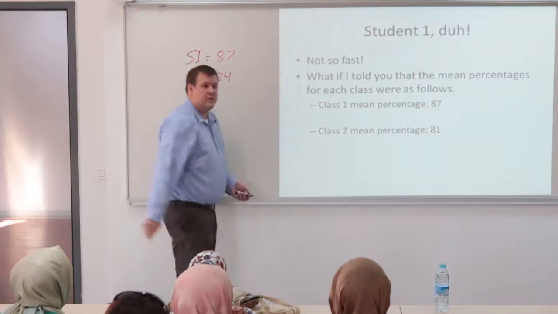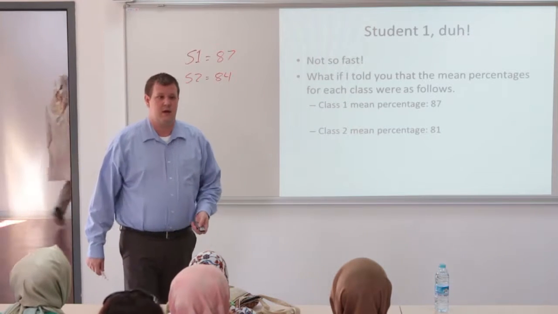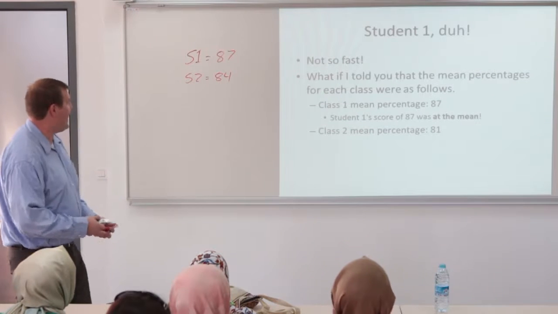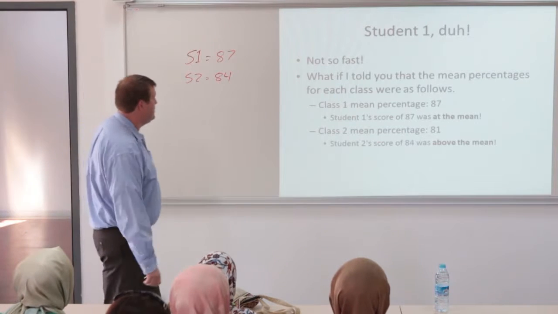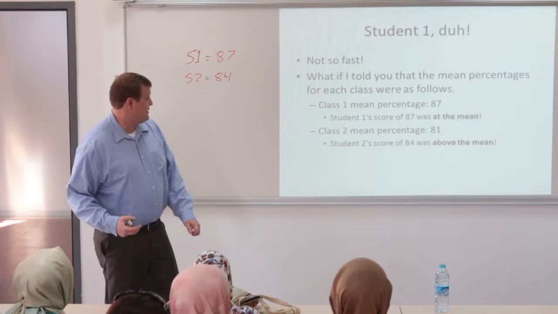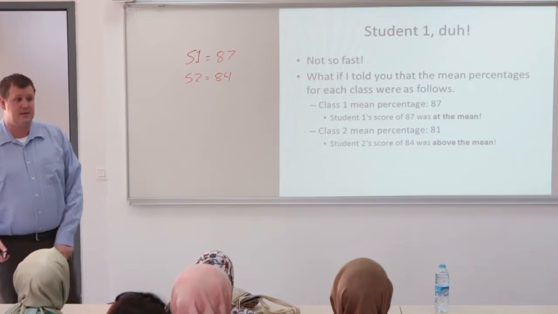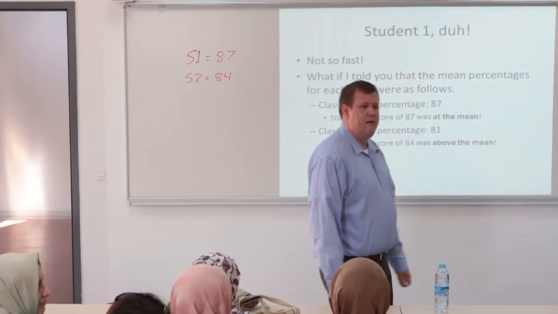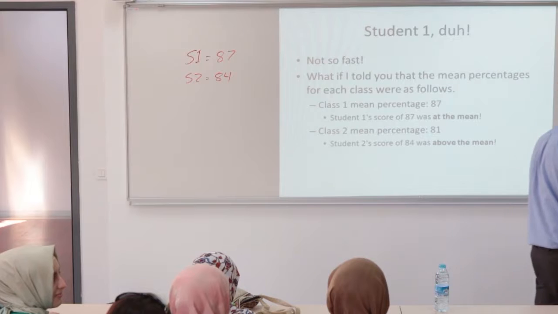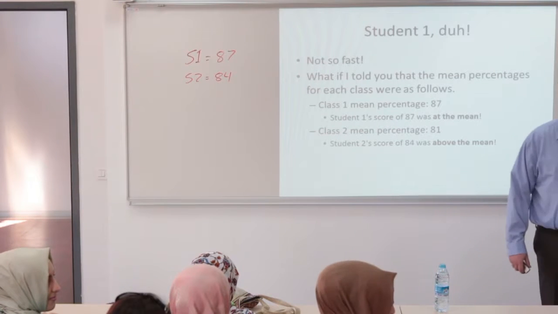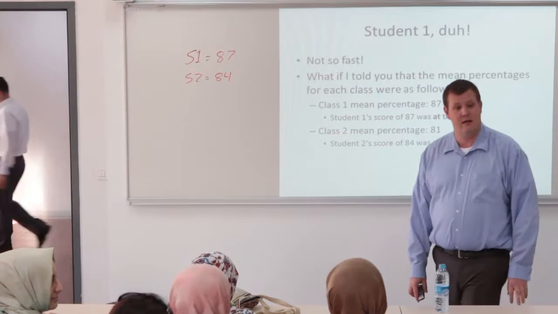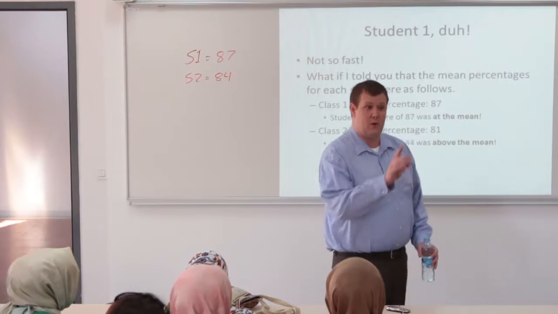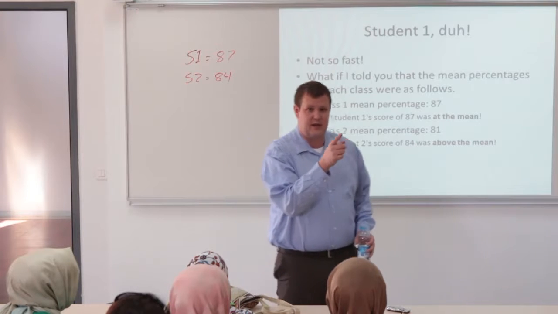This student, how did they do? They got the mean. They got the mean score, right? So student 1's score was 87, that was the mean. Student 2's score of 84 was actually above the mean for that class. But why should we care? Why should we care? This class can be more challenging than the other class. The instructors are different, so it doesn't mean, you know. So part of what you're saying is right.